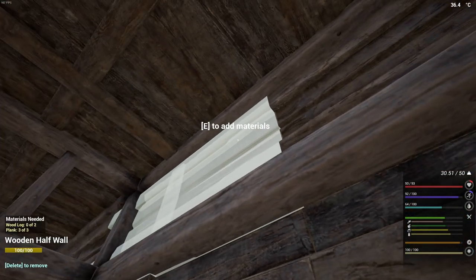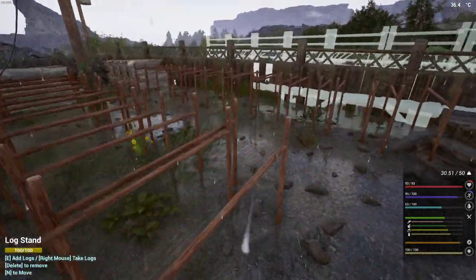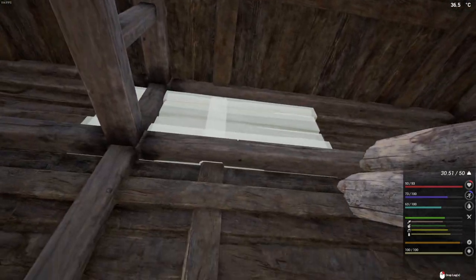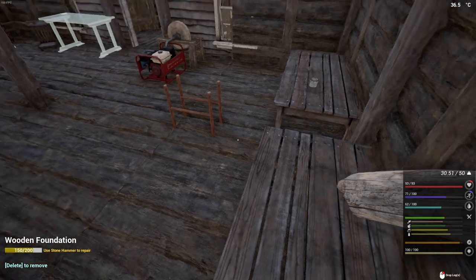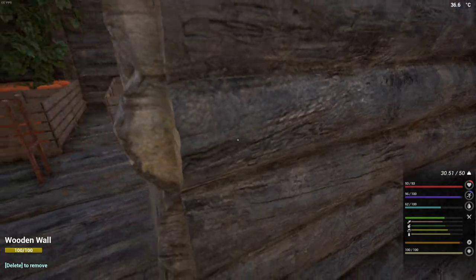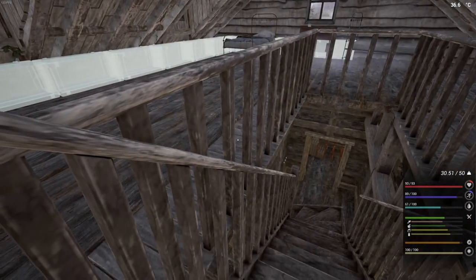Get up there. 2 logs. 1, 2. Can't jump, but I can get up. Dang, where'd the other log go? Where'd the other log go? Did it go upstairs or outside? Whoop, there we go.